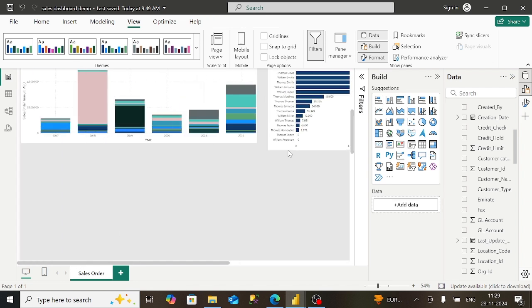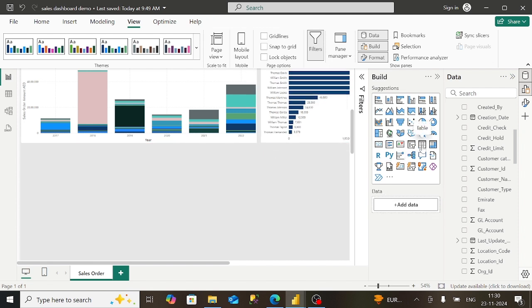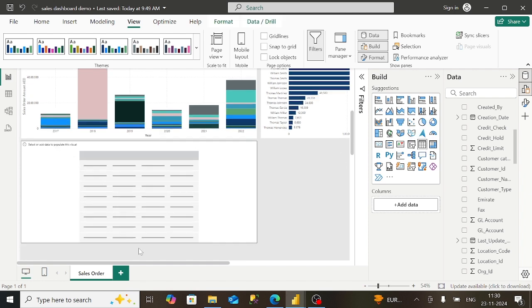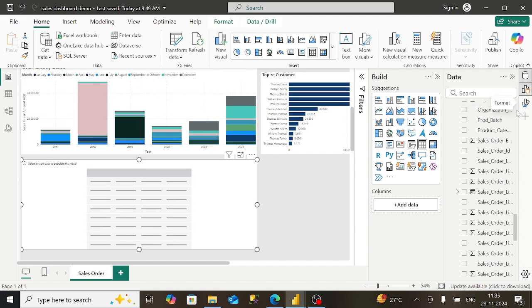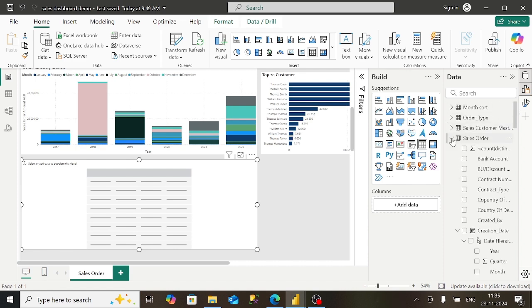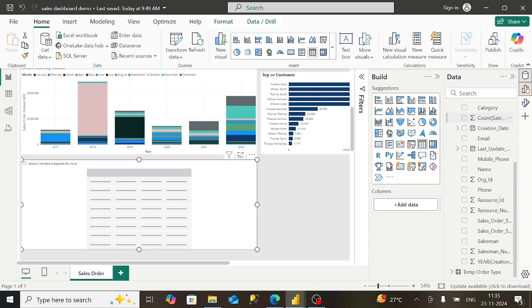Here we will select table. Field. First we want salesperson. So we will get salesperson from sales order salesman table. Here we will search for salesperson.